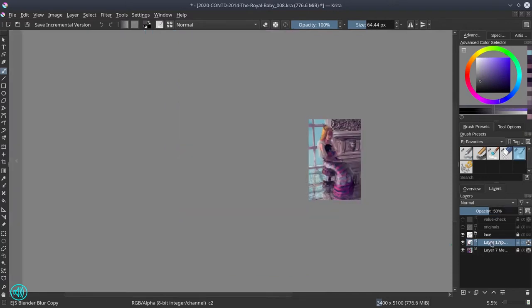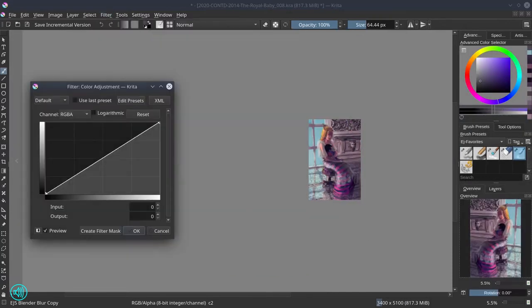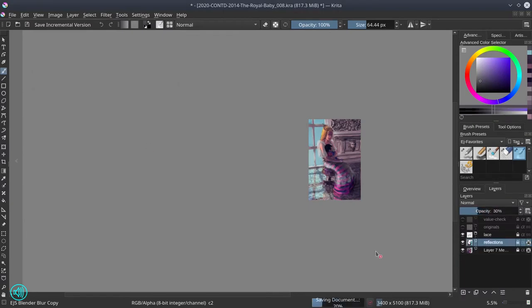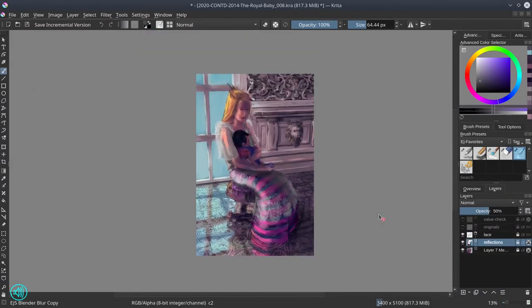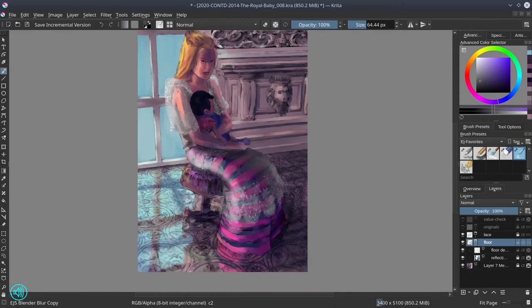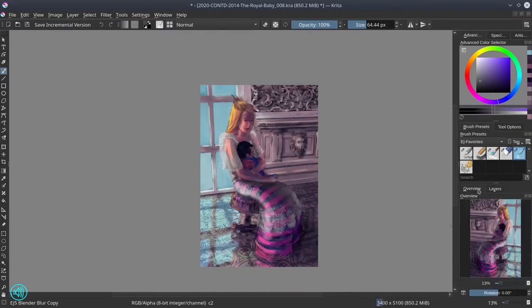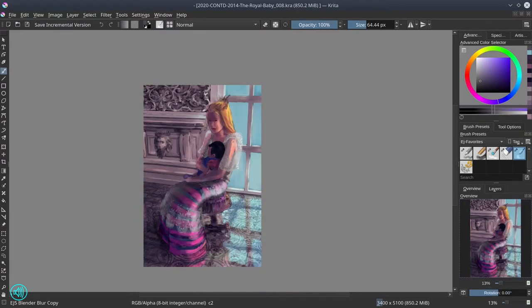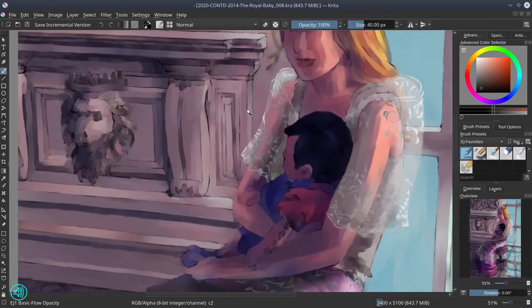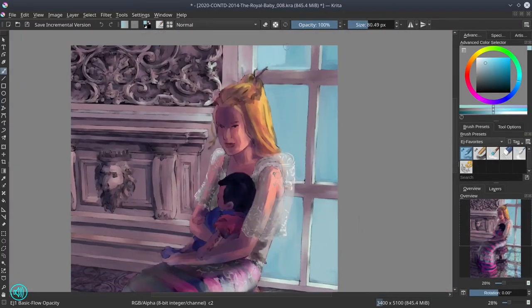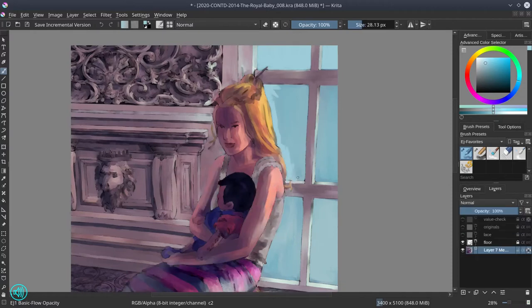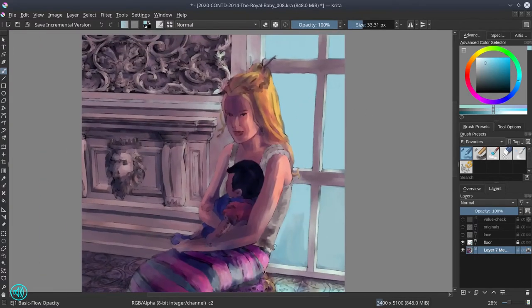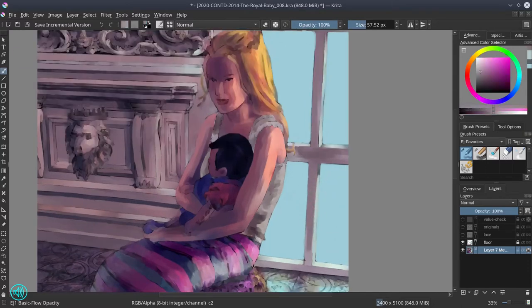The detailing process is pretty much the same that I do all the time, which is that I delineate my edges, or make my edges a little sharper, just so that shapes can be clearer. Depending on what I'm working on, I don't necessarily do super sharp. If I'm working in the background, I don't need it as sharp as the foreground, obviously, because the foreground is a focal point. So I delineate my edges, I accentuate the shadows, and I add highlights.